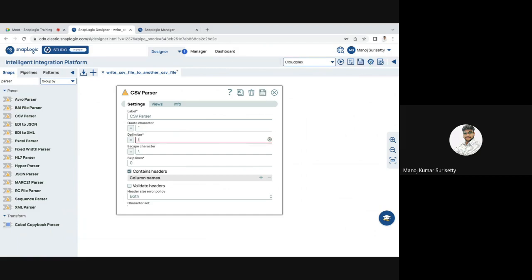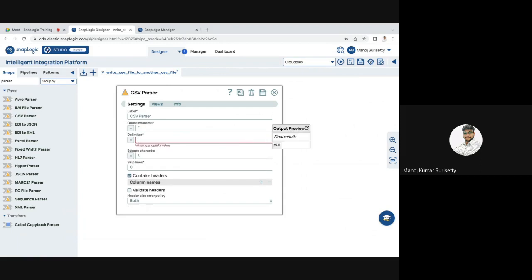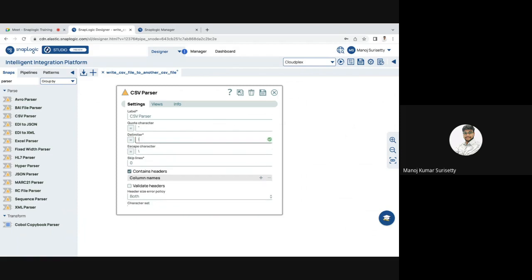The delimiter could be pipe, could be hyphen, could be exclamation, anything. It depends on the file. But in our file, the delimiter is comma. So we have given the expected delimiter so that we will be able to see that data in a documented format. Okay. Escape character, don't worry about it. When the time comes, we'll let you know. For now, this is the default setting that has been given.